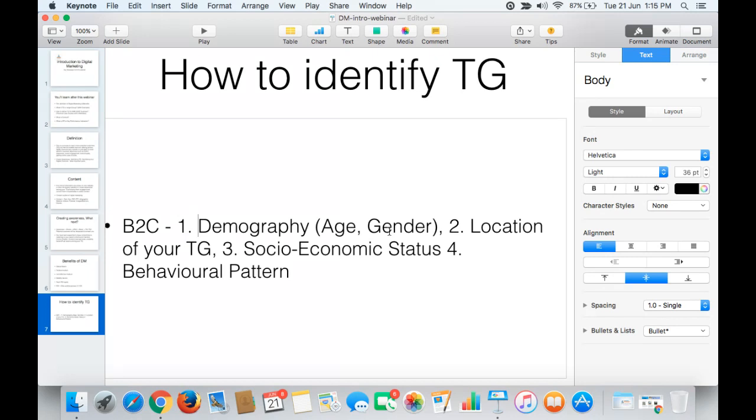Now behavioral pattern. What is behavioral pattern? For example, if it is fashion jewelry, it should be targeted to women from 18 to say 24 years of age. These women are socially active, party lovers, movie goers. This kind of jovial young girls are the most important target, right? Yes, sir. So their behavioral pattern would be movie lovers, dance lovers, party lovers, socializers.